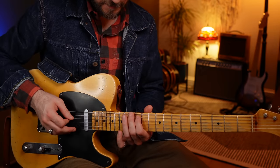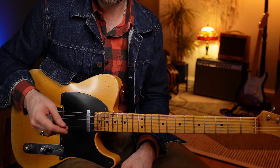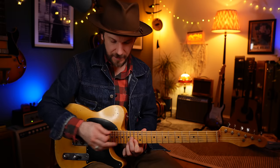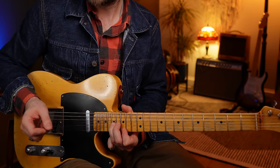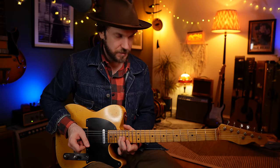That last note lands right on beat one of the bar where F comes to town - that would really be the fifth of the F chord. Now all of our map has changed: we're thinking of F major triads or F major arpeggios as our target notes. This next double stop is one of my favorite sounds. Over the F chord we're thinking of adding the nine or the two, and we're adding the major seventh to that, bending that major seventh a semitone to the root - to that F note. Beautiful sounding double stop. Add vibrato on top of that bend. You're only bending the B string, not the top string.